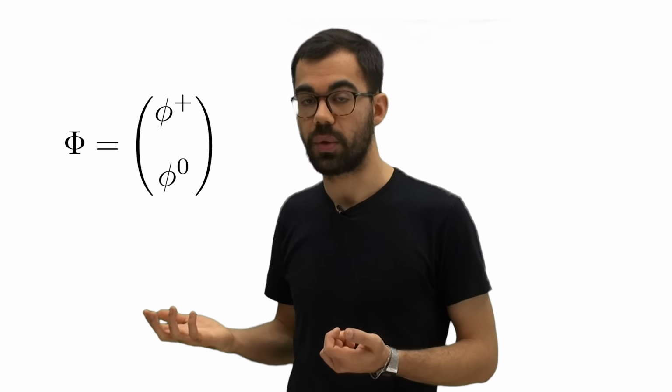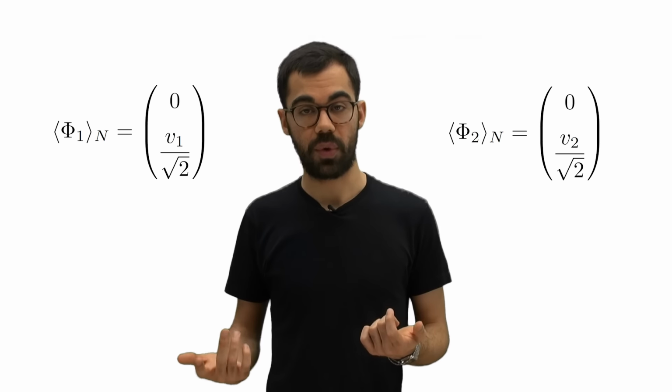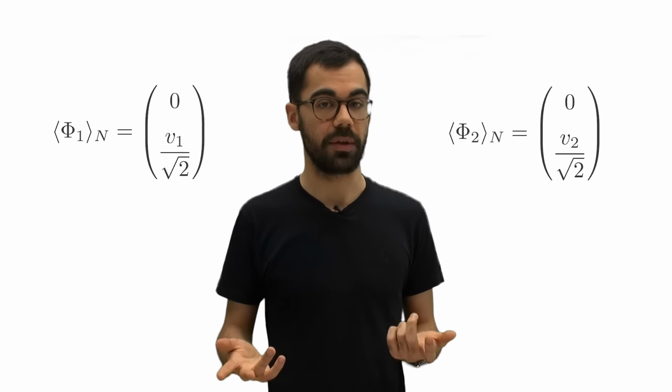But there is no fundamental reason to assume that this sector must be minimal, that is, with just one doublet. Well, what is a doublet? Think of it as a mathematical structure, a row vector with 2 complex entries. The simple extension of the Higgs sector is the addition of just one other of these doublets, giving rise to the two-Higgs doublet model. Here, the possibility of neutrino mass degeneracy at a high energy scale is still open, and I'm going to investigate it in my master's work.